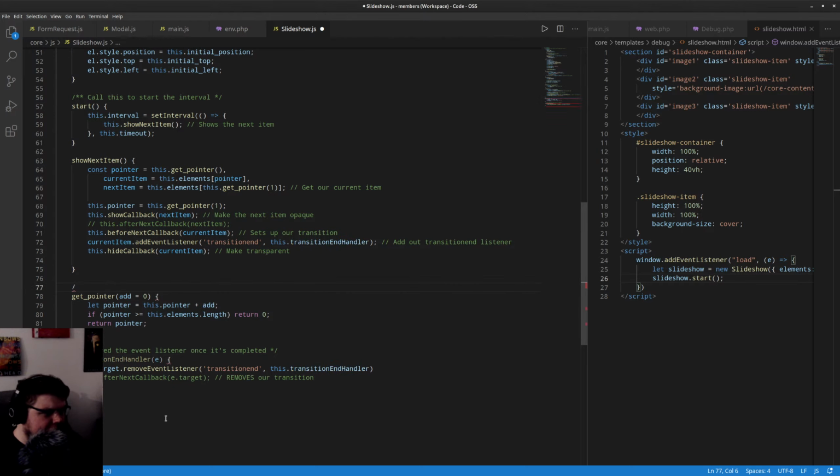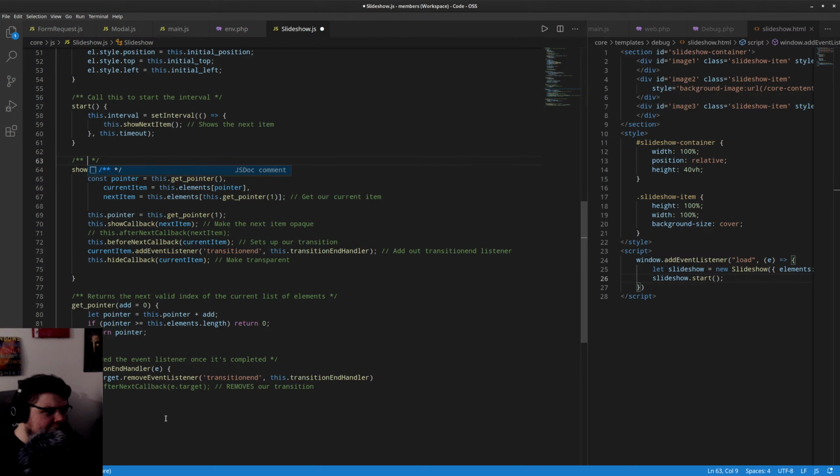Get pointer returns a valid pointer, returns the next valid index of the current list of elements. Okay. Show next item will show the next item in the list of elements.